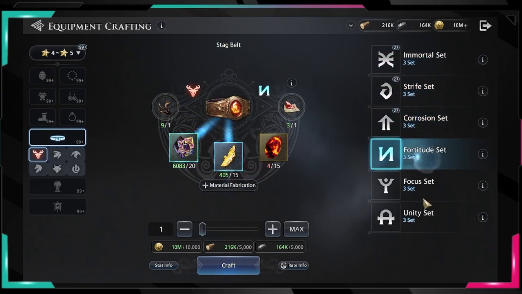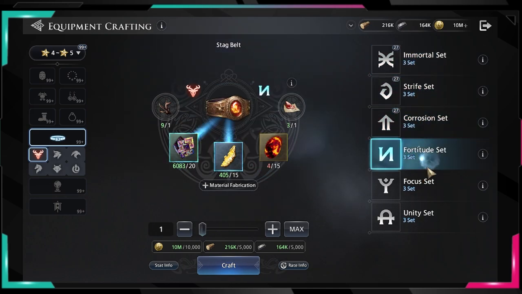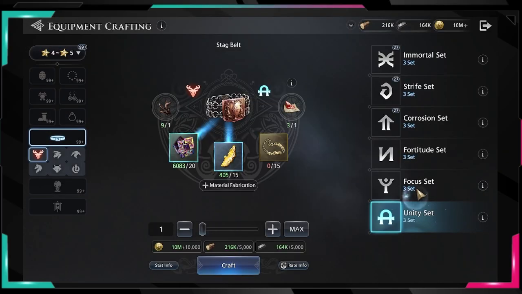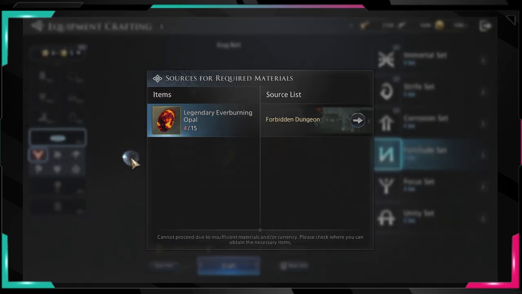Those, as we said, are all the same place. So strife, immortal, corrosion is the green dragon. This will be all basically forbidden dungeon. Those 2 actually you cannot get. Interesting. I think those 2 you can only open with pay to win boxes or event boxes. And this one is forbidden dungeon. Okay, yeah, my bad.